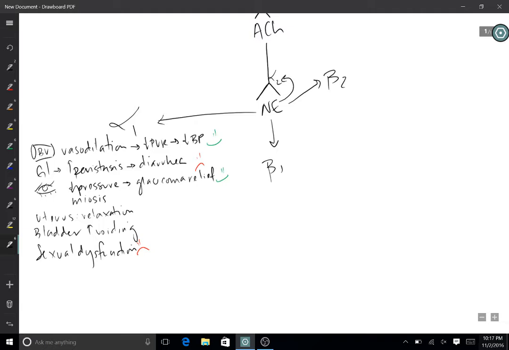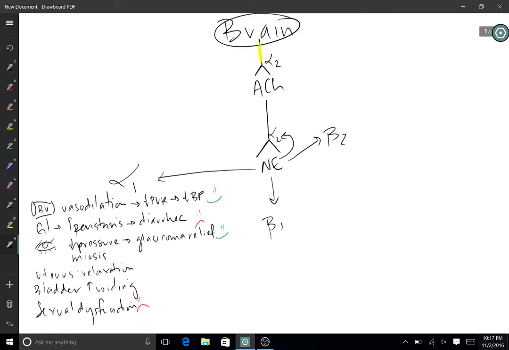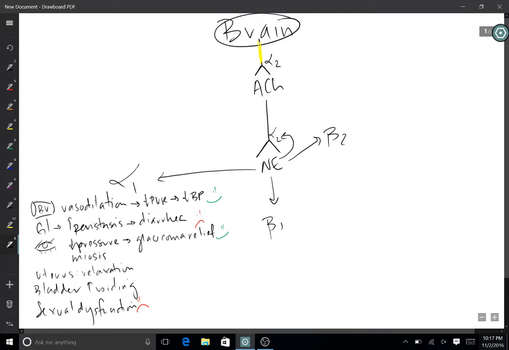Okay, we're moving up to alpha-2. If you were to antagonize alpha-2, you would get an increase in acetylcholine release, and you would get an increase in norepinephrine release, and usually those are actually adverse effects, right? Especially the norepinephrine side, because if you're blocking alpha-2, you're getting more norepinephrine release. You're blocking alpha-1, so it's not going over here, but it is going to go everywhere else. We'll come back to that in just a minute.